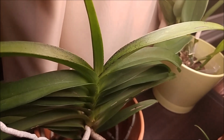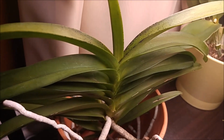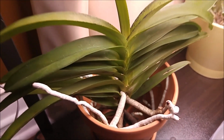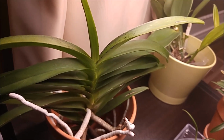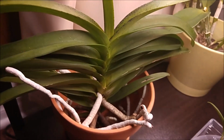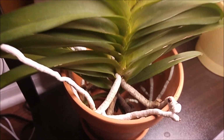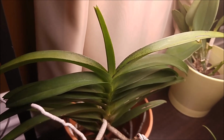Hopefully, they will encourage the plant to spike. But I don't see the spike so far. It's growing nice roots. It's progressing well. I bought it last year. I think Rhynchostylis and Gabrielle also bought the same plant, so we all have it. And yeah, mine is growing pretty well. I'm just hoping that this light will help with the spike.